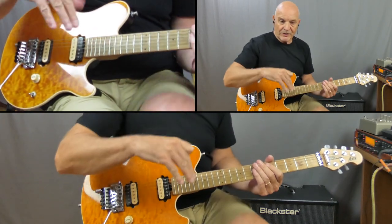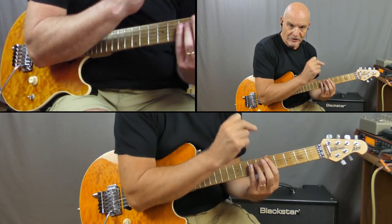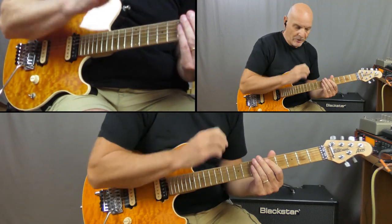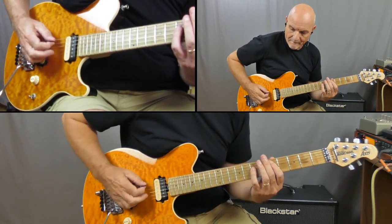So we've always got this two single note chord, two single note chord, two single note. And you've got to play the chord 4 times before you move. So let's just go through that part there, just to get that rhythm.